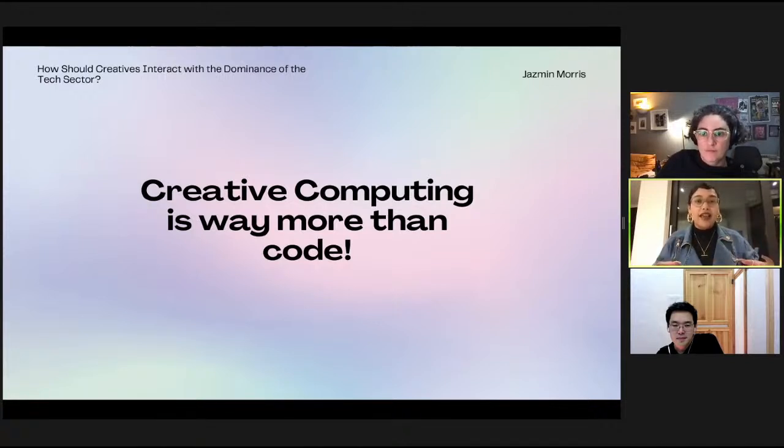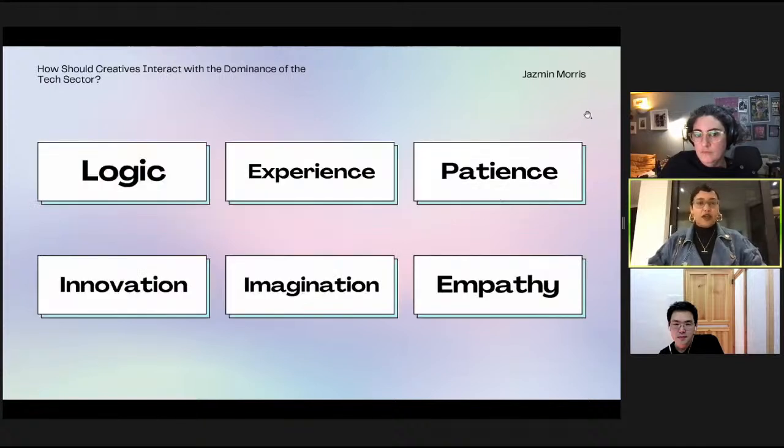So yeah, I avoided code anyway for a long time, and creative computing can be physical, it can be electronic, it can be experience. To be honest, you can kind of get away with not learning code if that's what you really want to do. But that's not the plan of this talk. I want to open up the idea of code and create some sort of agency within the narrative. And I put together a few prompts because when I thought about coding, this is what came to mind when I think about creative computing. It's about being logical, having a logical approach.